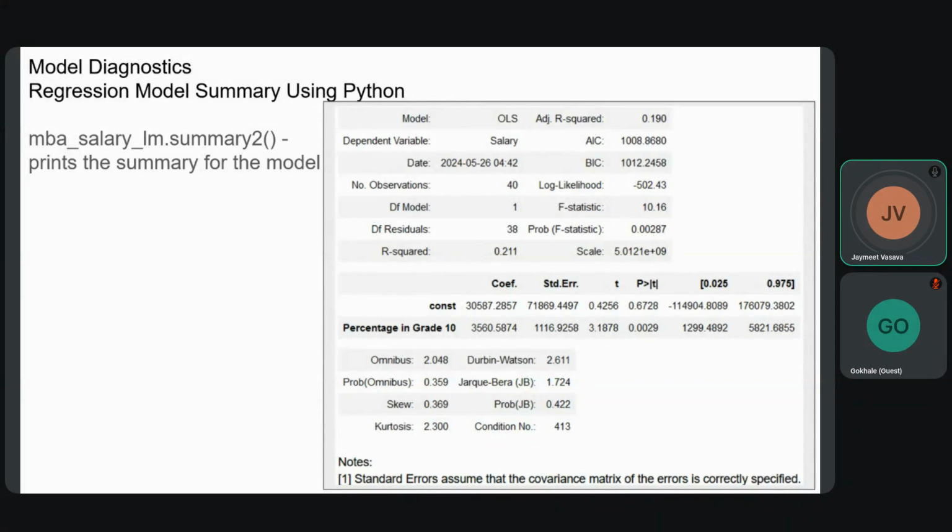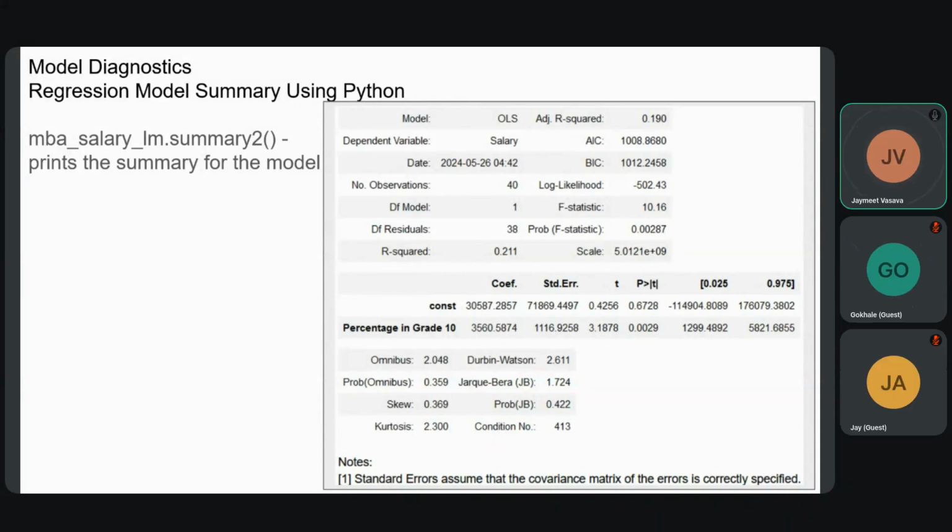We'll be discussing the R squared value again further on. Then the coefficient, standard error, the p value and so on, and the Durbin-Watson value, which is 2.61, around 2. But Durbin-Watson will be more important in multiple linear regression further on.